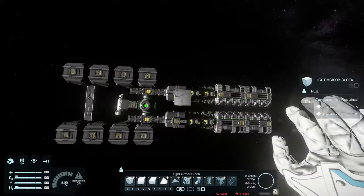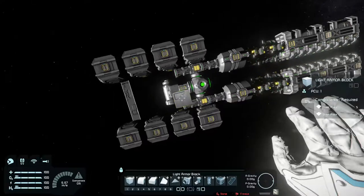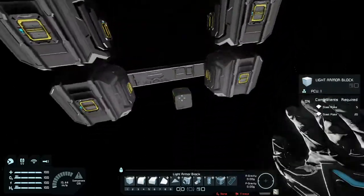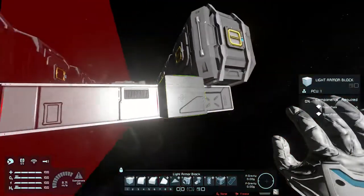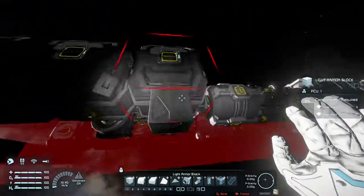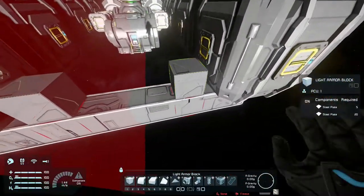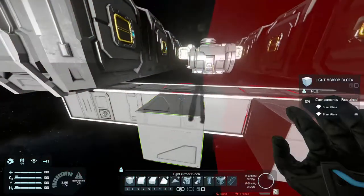This took me, I don't know, 20 minutes, 10 minutes, half an hour to make. It could take you a little longer to design a basic skeleton of all of the components inside the ship, but that's the thing that you should do first. Think about what your ship will be doing and what components it needs.